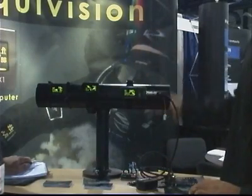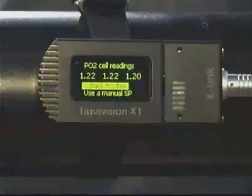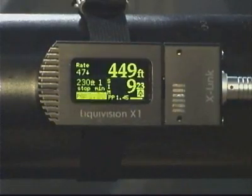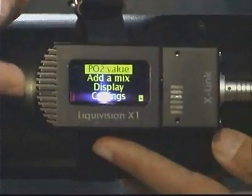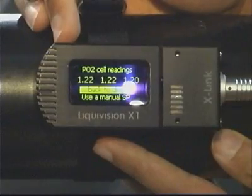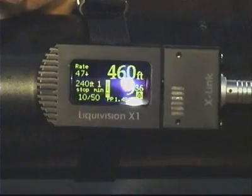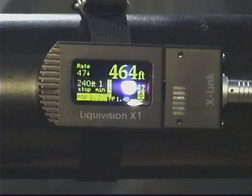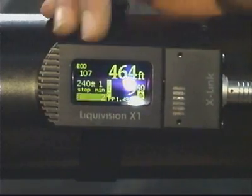Right now we've released the X-Link, which is an add-on that basically allows you to connect directly to your rebreather and monitor up to three oxygen cells and even a CO2 cell. I noticed on this mock-up there appears to be a fourth position. So although no one actually has a CO2 monitor yet, when someone comes out with one, you'll be able to monitor it with the X-Link. The X-Link has a really flexible interface on the fourth channel, so you could interface to a CO2 sensor or a helium sensor. It's got both digital and analog interfaces, so it's pretty configurable based on whatever sensor anyone comes out with.